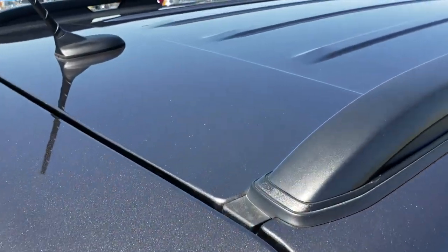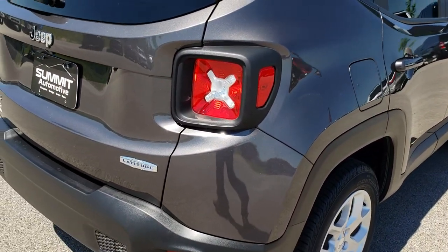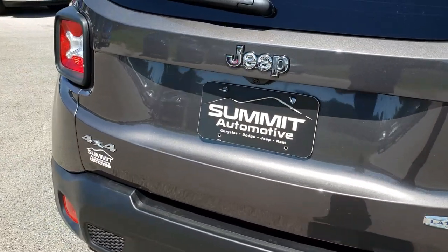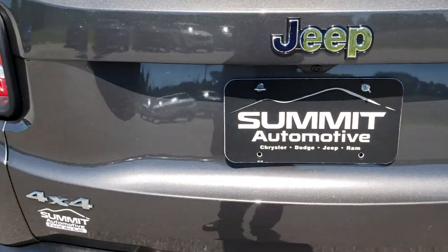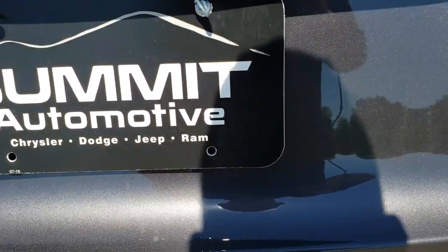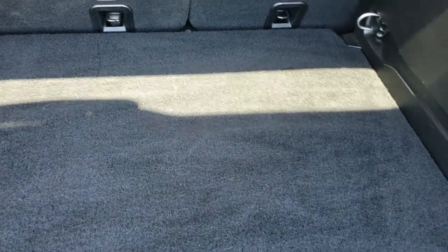The back quarter is really nice, and the roof is in nice shape as well. We sell a lot of vehicles out of state, so we want to make sure our out-of-state customers get the same ability to see the vehicle as someone standing right here. The tailgate is very clean — no dents or dings. The back storage area is very clean as well. Those seats do fold down for extra storage. There is a tire inflator kit underneath, and this floor piece actually drops down to give you an extra two or three inches of storage height.